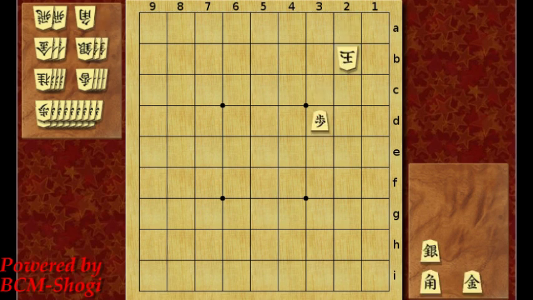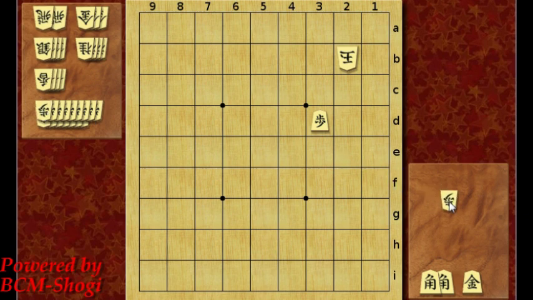Okay, now finally a very difficult one. 2 bishops, 1 gold, and also you need 1 pawn. First of all, dropping the bishop to 3c is not a mate. After the king goes to 2c, you can't mate this king. So the correct move is dropping the bishop to 4d, keeping a distance.